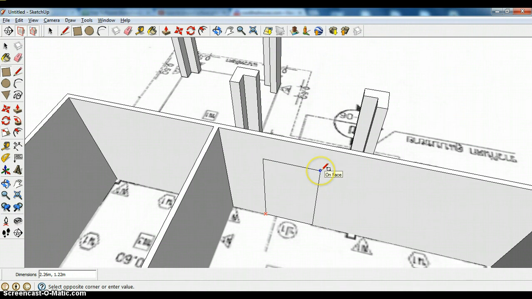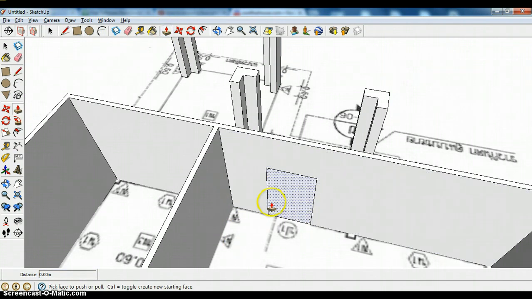So we type the width is 1 point, so I'm going to make the door 1.1 meters wide, comma, 2 meters high, enter. Oops, I did it backwards. So Alt, backspace, delete. So let's see, 2 meters, comma 1.1, enter, and that's my door right there.